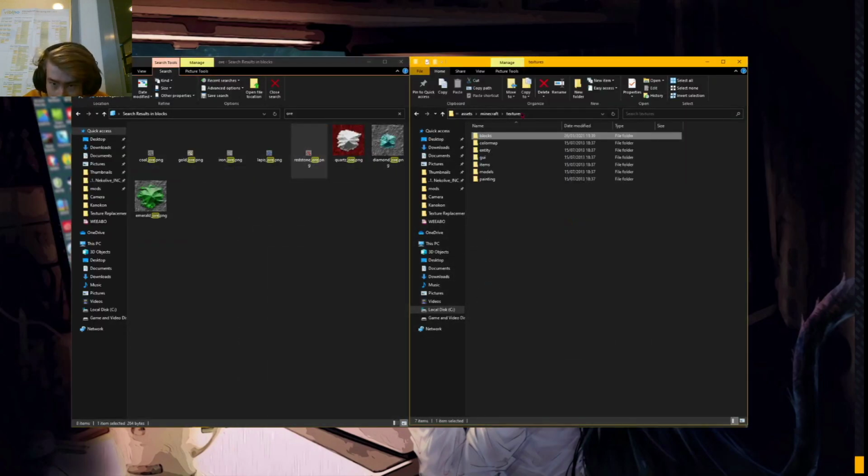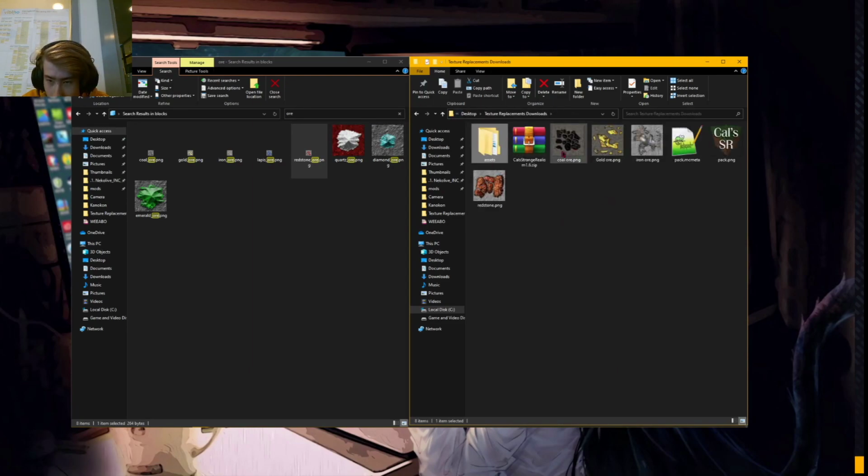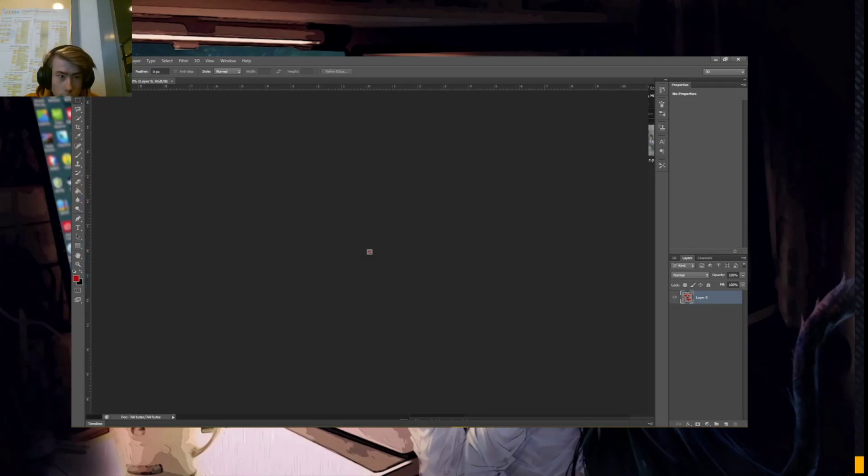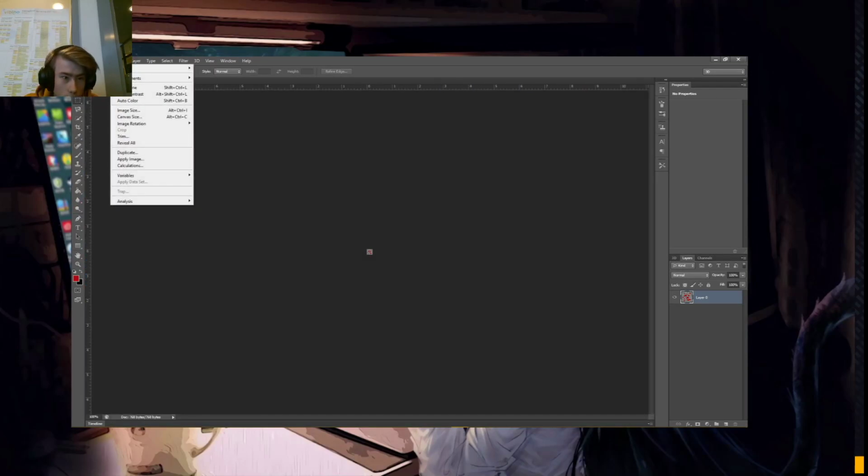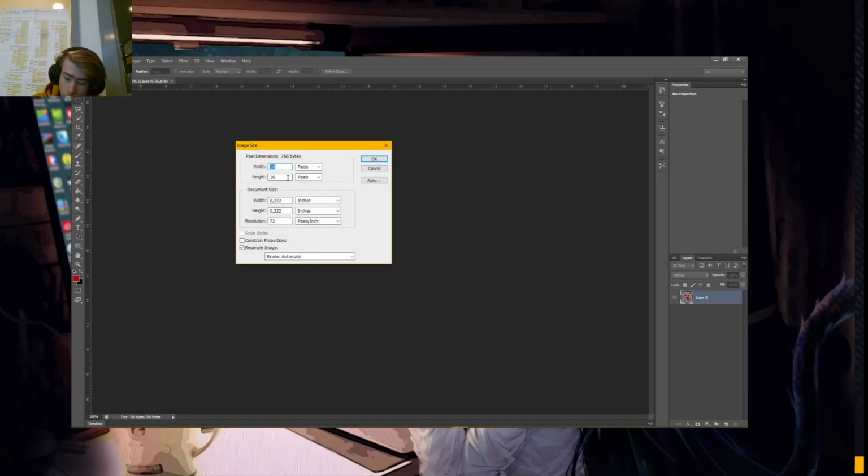I think these textures in here actually are okay. They actually are 256. Okay, good. Okay, so 256 image size, 256 by 256.